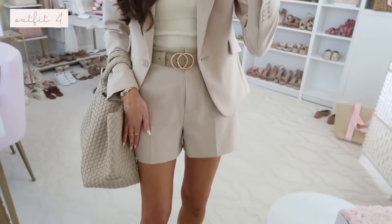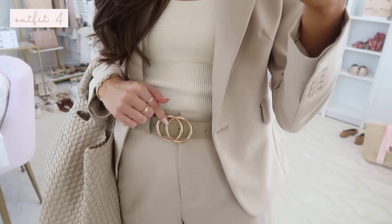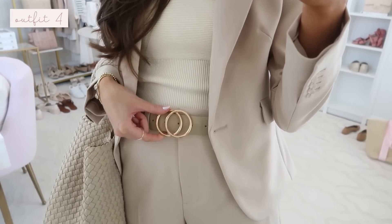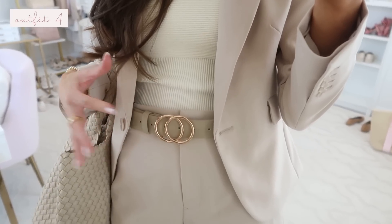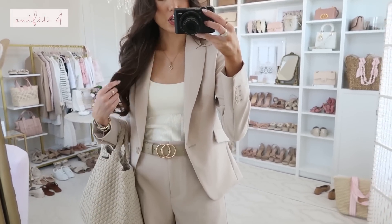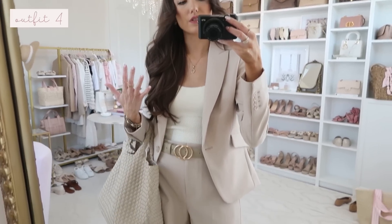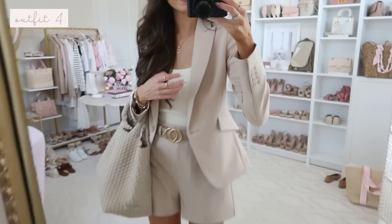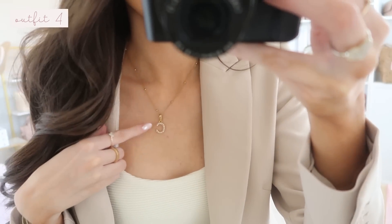These shorts are incredibly comfortable with a snap closure. I added an Amazon belt — I've loved having it in my wardrobe in this taupe color because it works for a lot of outfits. I have a brown designer belt but I use this one equally as much for the taupe tones. Belts are just one of those pieces that add that unexplained finished touch to so many outfits. The shorts and jacket came in a few other colors and the quality is so nice. I have it styled with a tank I already had in my wardrobe, my pearl initial necklace, and my usual rings.